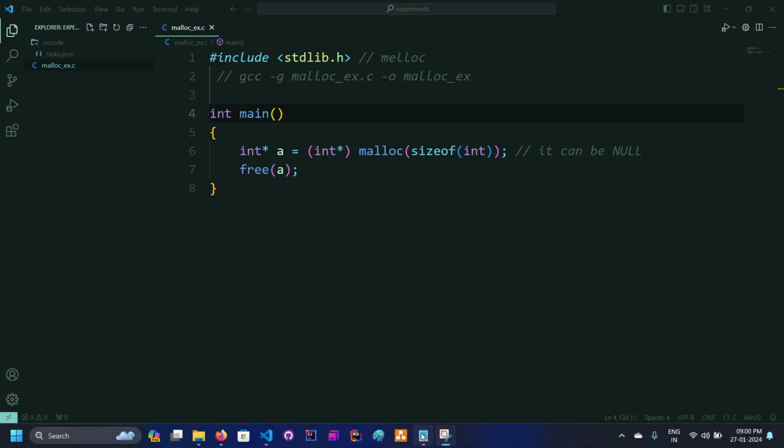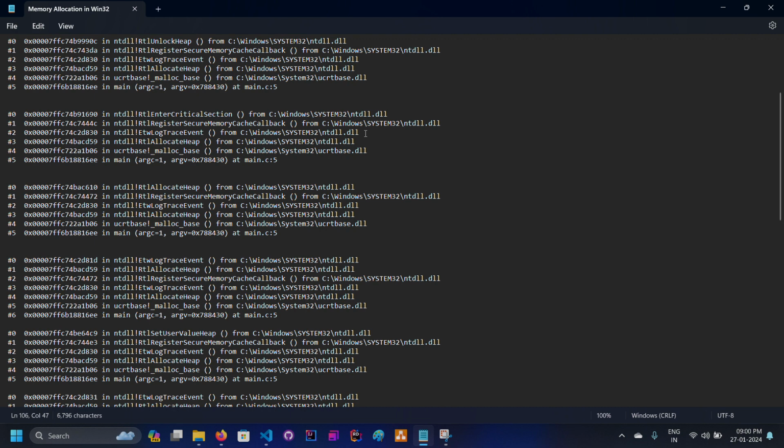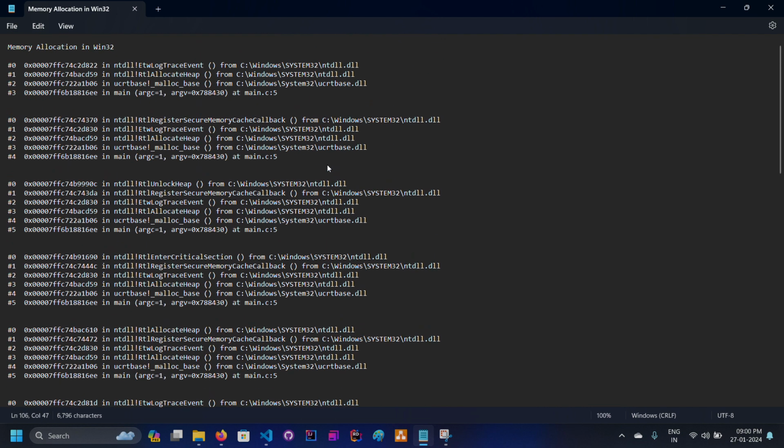So let's see. Now this is our experiment file. Whatever I did, I simply copied all the call stack and pasted it here. You can see this is the time of calling malloc. Our main function starts here, and after that we just called the malloc function. No other function is written here.